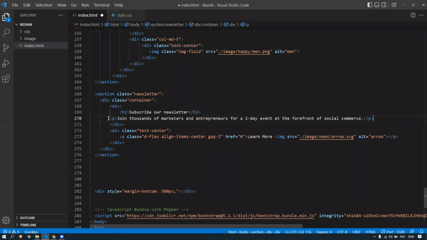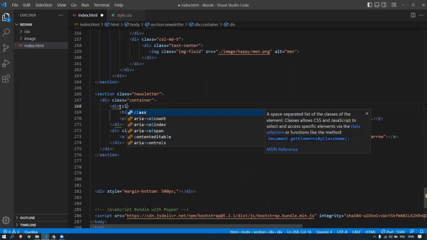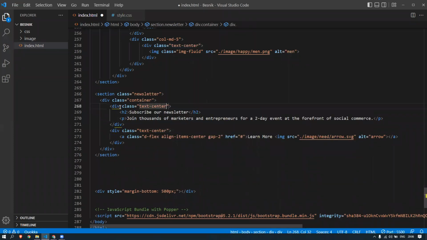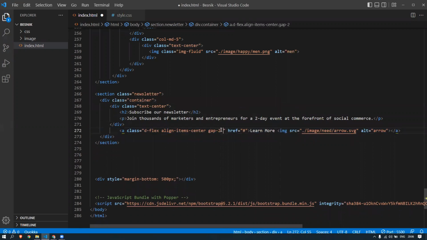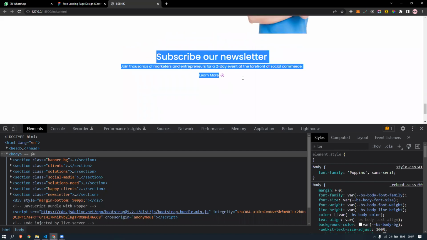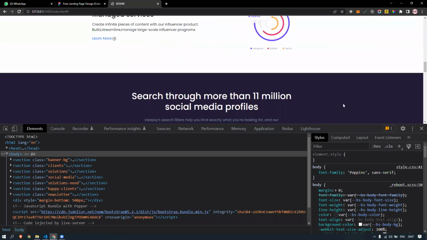So here I put this inside one div, and I'm going to have a class of text center here. For this, I don't need this div anymore, so I'll just get rid of it. And here I put justify content center, so that now the button and everything is in the center.